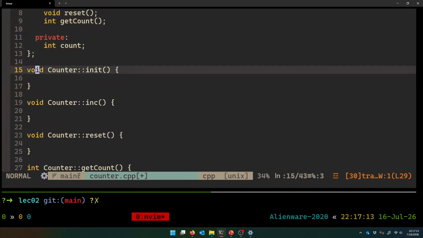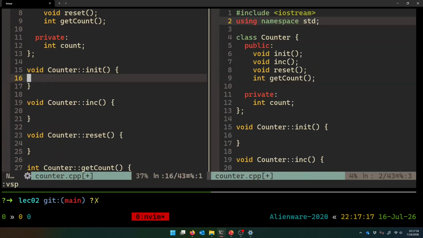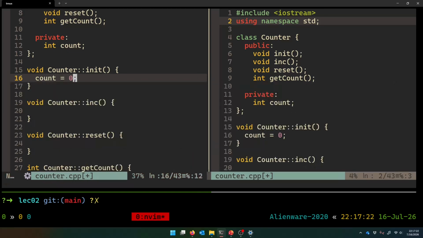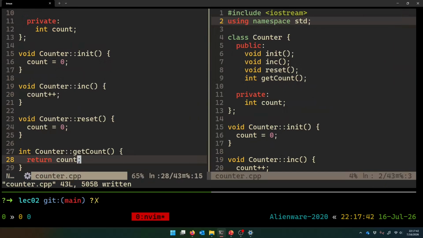So all right, for init, what do we do? Let me split screen this so you can see the declaration of the class too. Init means zero out the count, make the count 0, and then inc should do count plus plus. Reset should set the count back to 0, and it's technically like init, just a new name, because init is supposed to only happen once in theory. That's what we're going to promise to do. And then get count gives back the current count inside of the counting device. So those are all the things.